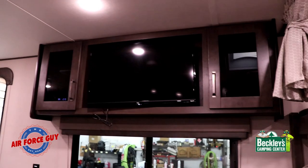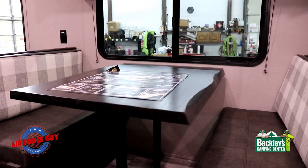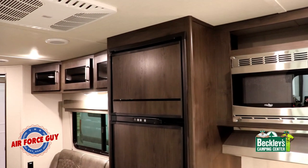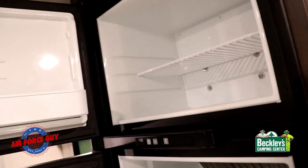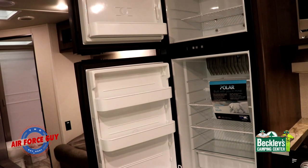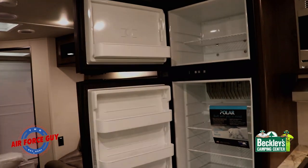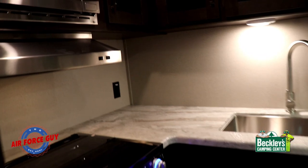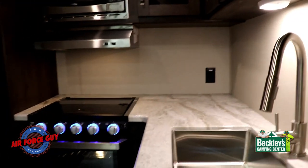Sitting on the sofa makes it easy to look up at the TV directly across, and from the dinette booth you can look right out onto your camping spot. Good-size refrigerator — I always bring two or three coolers regardless of refrigerator size. In the 247 kitchen, there's a nice L-shaped layout, a 110 outlet down on the counter making it easy to plug in your coffee maker or toaster, glass doors for storage, a good-size farm sink with a high-rise faucet, storage below, and a Furion oven with a three-burner cooktop.